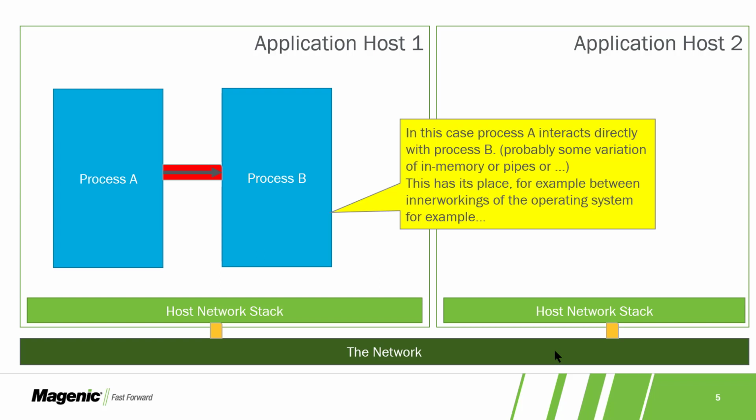So here we have an app host running two processes, and process A needs to talk to process B. So there's a couple of ways to do this. If you were in a shell like Bash, you could use a pipe between them. If you were running a couple of services that were running in your operating system service host, you might have a network provided pipe mechanism, essentially a kind of a virtual file.